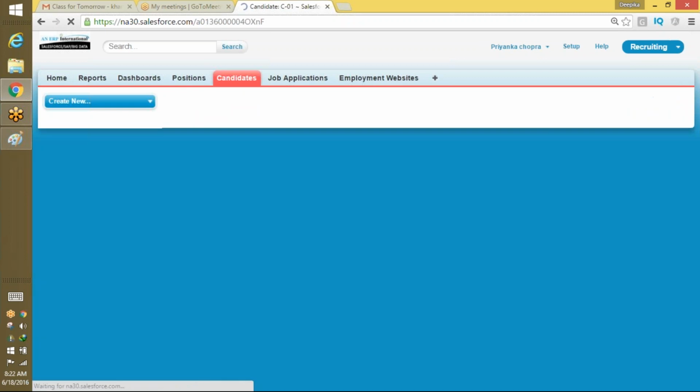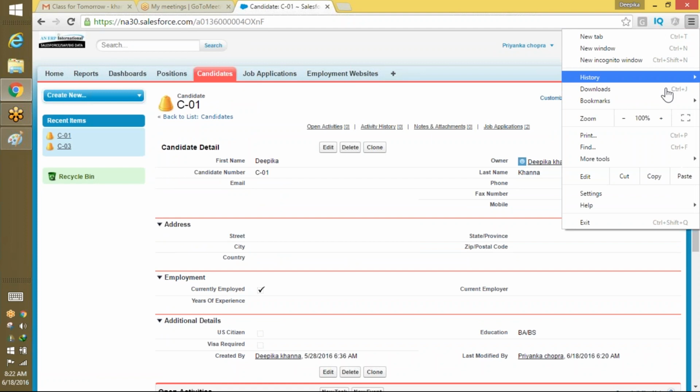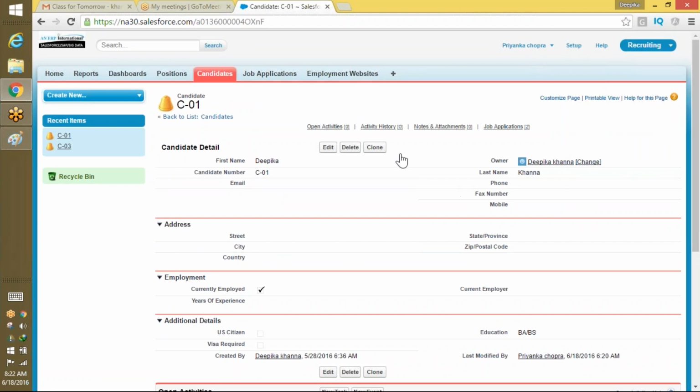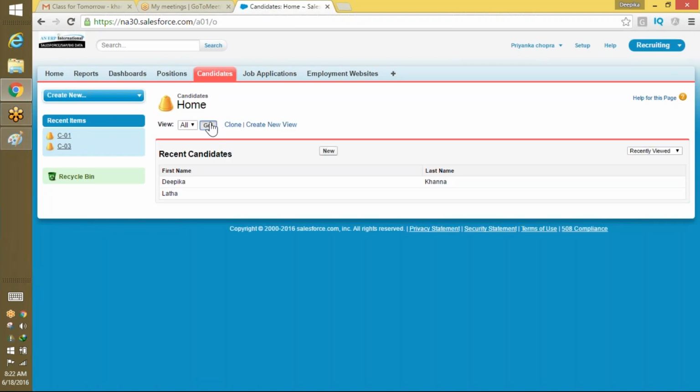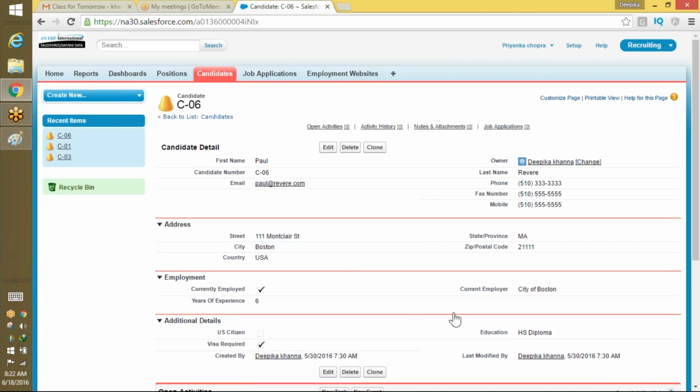See, right now she's not able to see the SSN number. She's not allowed to see any SSN number because we took away that access. Now if I go to the other candidate as well, you can see she's not able to see the SSN number here as well.